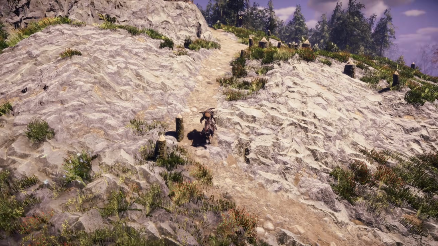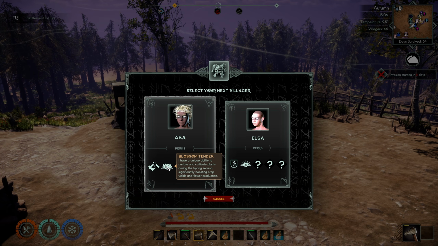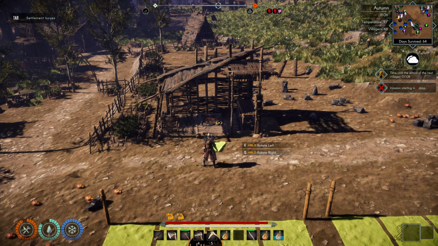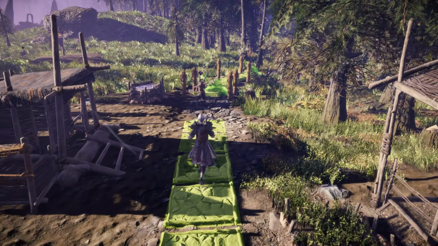And again, while the villagers get started on that, let's go summon another pair of hands. It's no green thumb, but blossom tender might be helpful. Okay, so now let's get a second cooking house up. And that should keep everyone busy probably through the night and maybe into tomorrow.